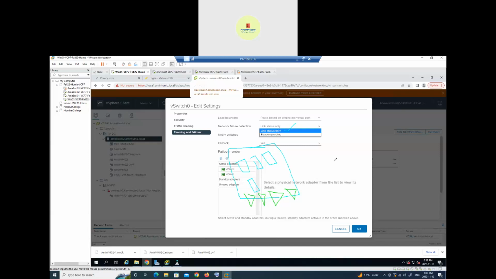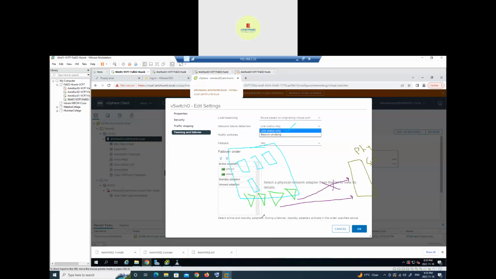So what is link status? Suppose you have a physical switch here, and you're connecting to that physical switch through the network card here, and this network goes down.